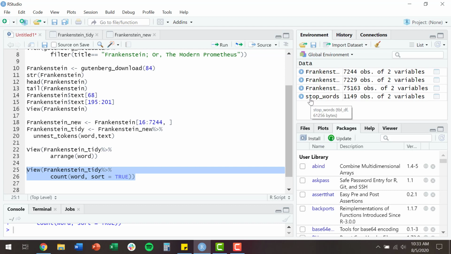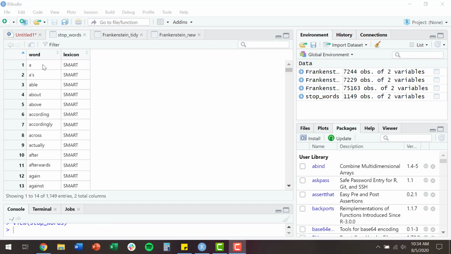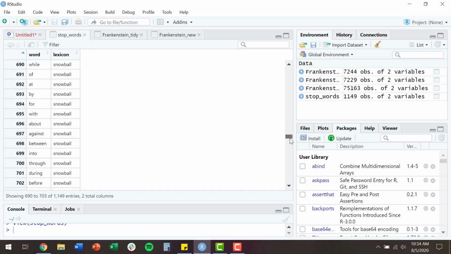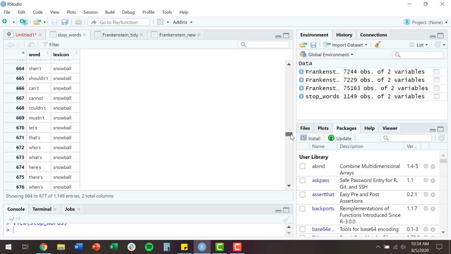If you recall from the last video, we loaded a data frame full of these stop words. Let's take a look at it. Here we can see a list of words on the left and their lexicon on the right. There are a few different kinds of lexicons. We have smart words. Scrolling down a ways, we have words under the snowball lexicon.